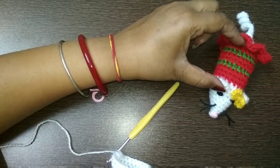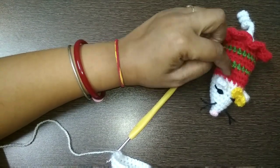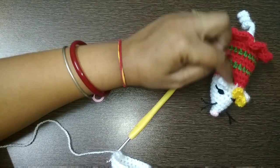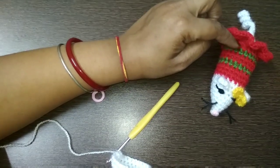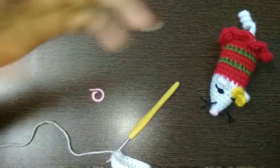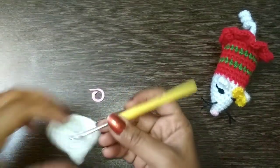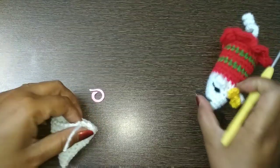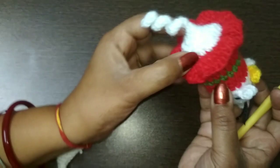And the total number of rows that I have made for the body are 10, right? One with white, then 3 with red, 1 with 4, 1, 2, 3, 4, 5, 6, 7, 8, 9, 10. So total 10 rows for the body, and then decreasing it to close the body. So I am finishing off the white color, because I am making the face with white color, then the dress part, then the rest body, then we will attach the white yarn.